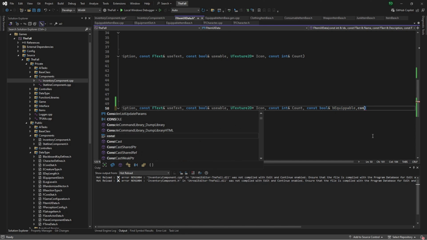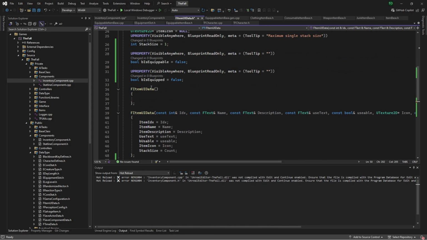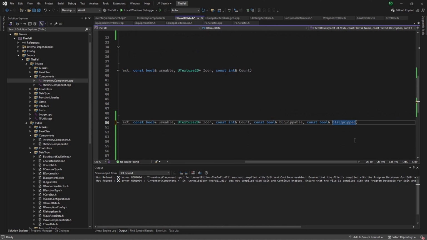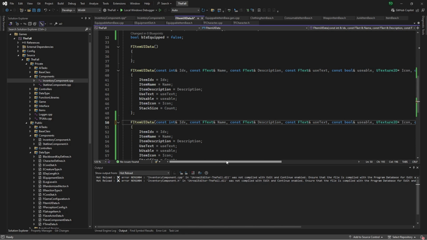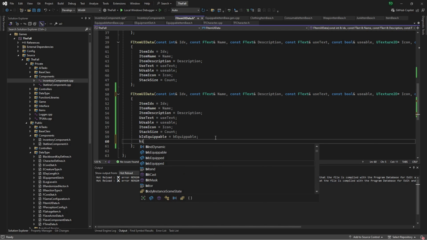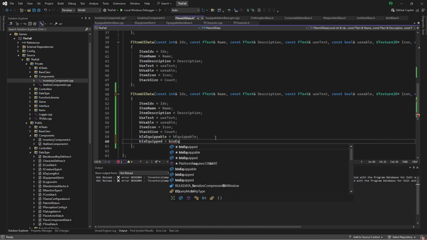Const, and this is for save game. Const bool bIsEquipped. I might have to change that because, yeah, I'm going to change that to a lowercase i. bIsEquipped equals bIsEquipped.